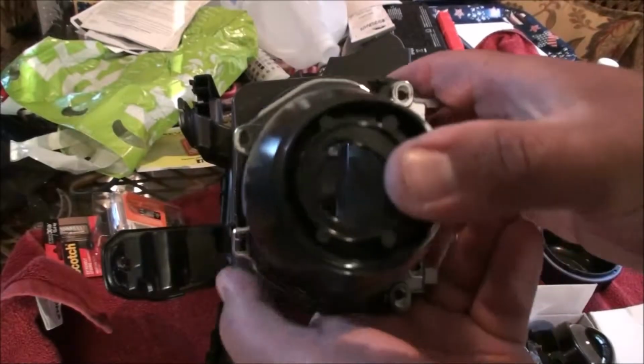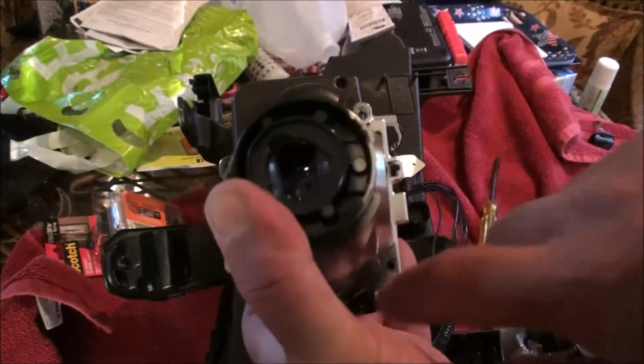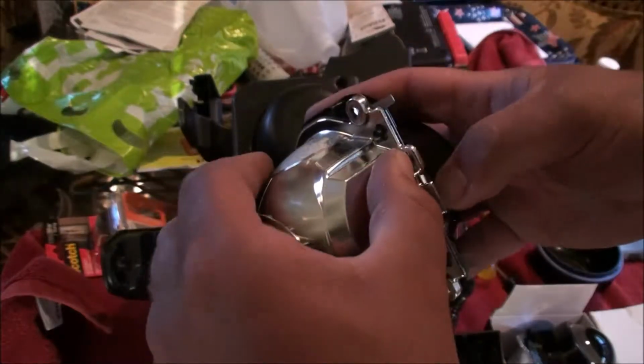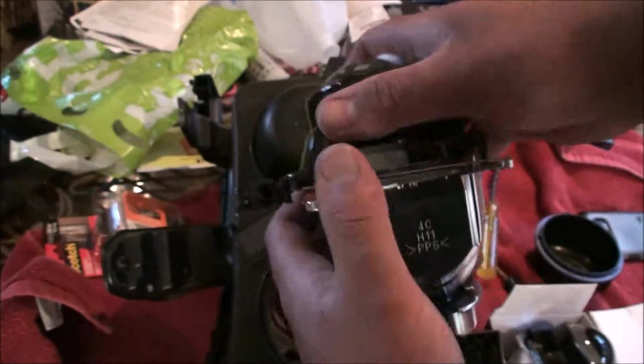So this is the top of the headlight housing, and these are where the 3 screws are, here, here, and here. All I did was press this little plastic tab here when it was in there, which will release the lens and the rest of the pieces of the housing.